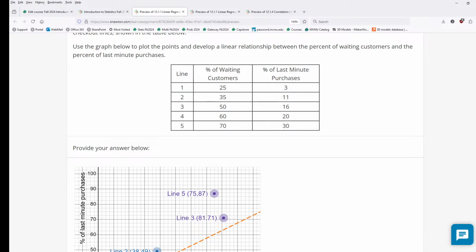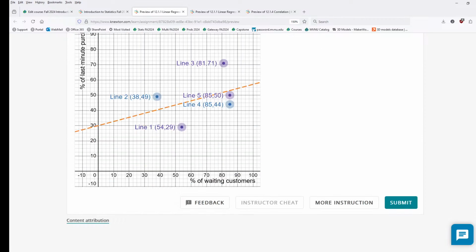So you change this one to match 70 and 30. You'll have to move that dot. And so you're basically just making your own scatter plot. The mouse only shows up on, oh, there it is. Okay, so I'll move this down wherever it belongs. And so you'll move all of your dots and then submit. That's all you have to do is move the dots. I think there's one or two other things.